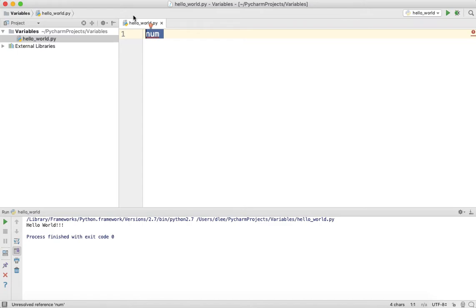So when you create your variables, you want them to be as descriptive as possible. So right here, when we say num, that's really not very descriptive, but for now, it'll be okay. Later on, when our programs get a little bit more complicated, we'll be more descriptive. But for now, num is fine. Okay. So we have our variable, it's created.